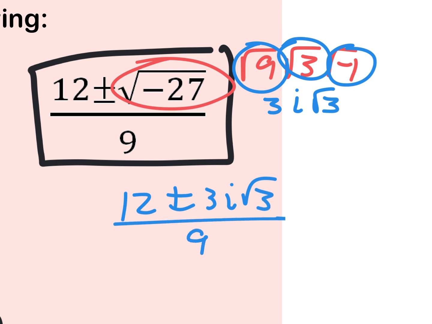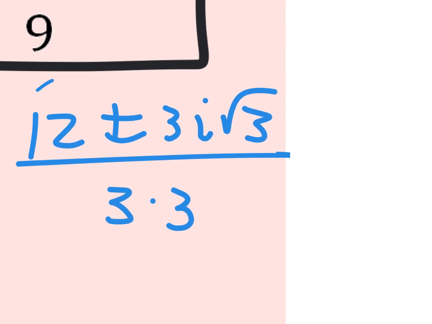And if you can factor it, you should. 9 factors into 3 times 3. And I bet you the top has a 3 in it, doesn't it? Look. So that way this 3 will get canceled off later. You can go, oh, it must have a 3 in it. It does. They both have a 3 in them. So I factor that 3 out.